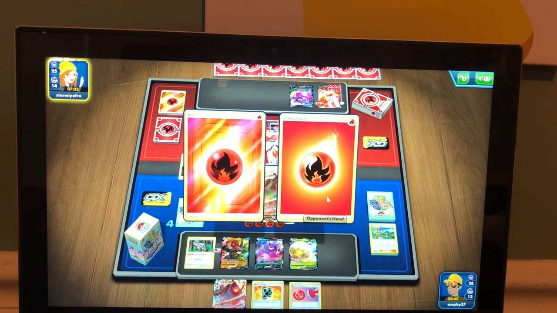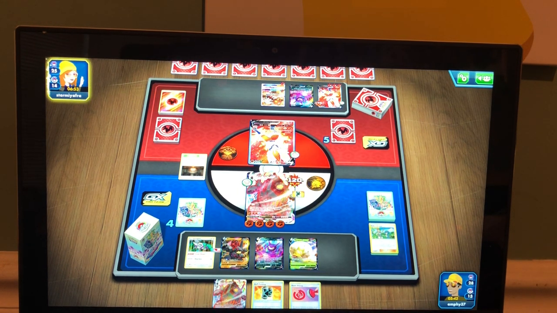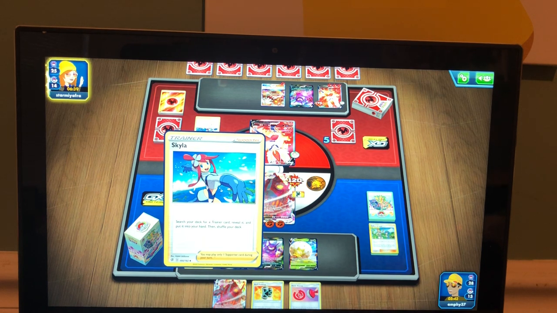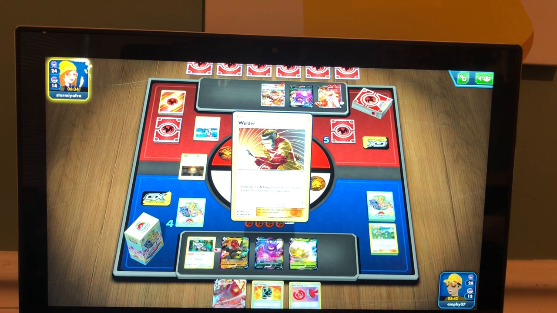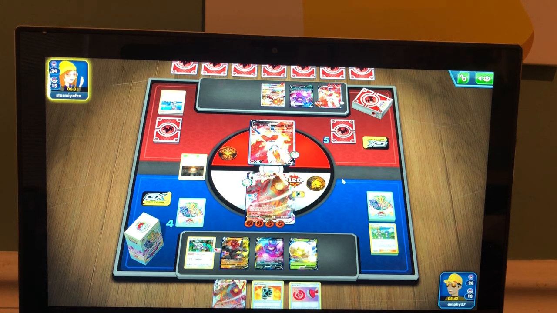I mean, okay. That Malamar was definitely a big help. Heatran. Oh, wow. Okay. Uh-oh. Oh, no. Oh, Skyla. Okay, so that's only 200 damage. I thought he was going to weld her. I swear I thought he was going to weld her. Okay, so if he Heatrans, that's only 200 damage. It's only 220. No, 200. Oh, actually, no. It's 300. 320.